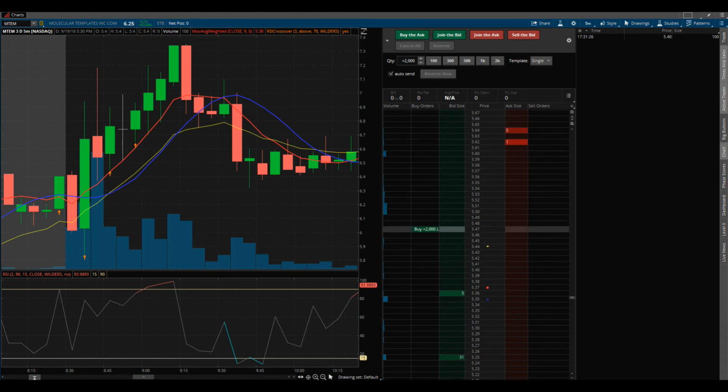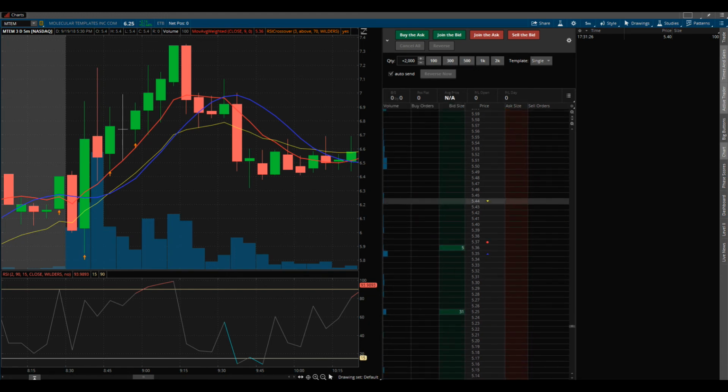You really need to use the window over here, this active trader. You have to have the active trader. When you're trading this, you glue yourself to this right here. You watch for the cross, you get on the entry, you set your stop, and you exit with the RSI or the moving averages recross.